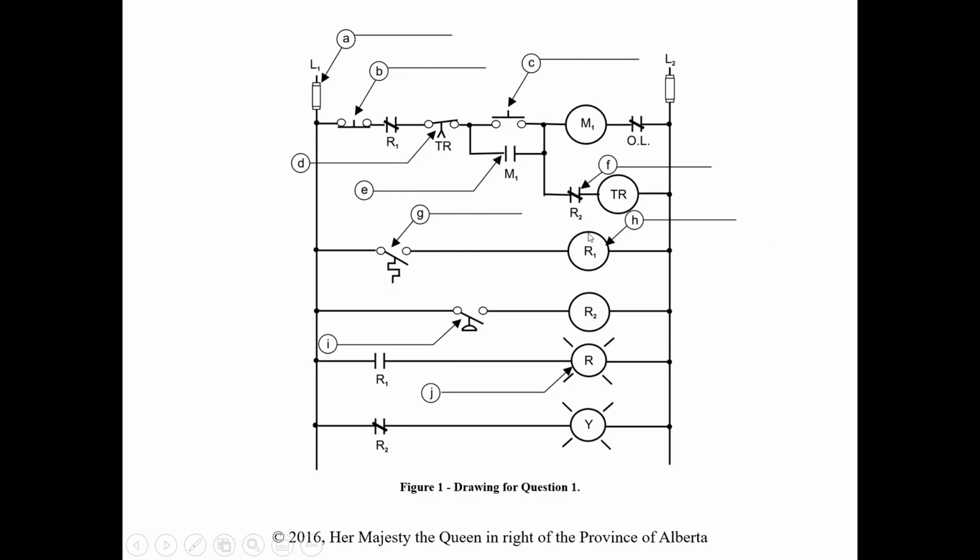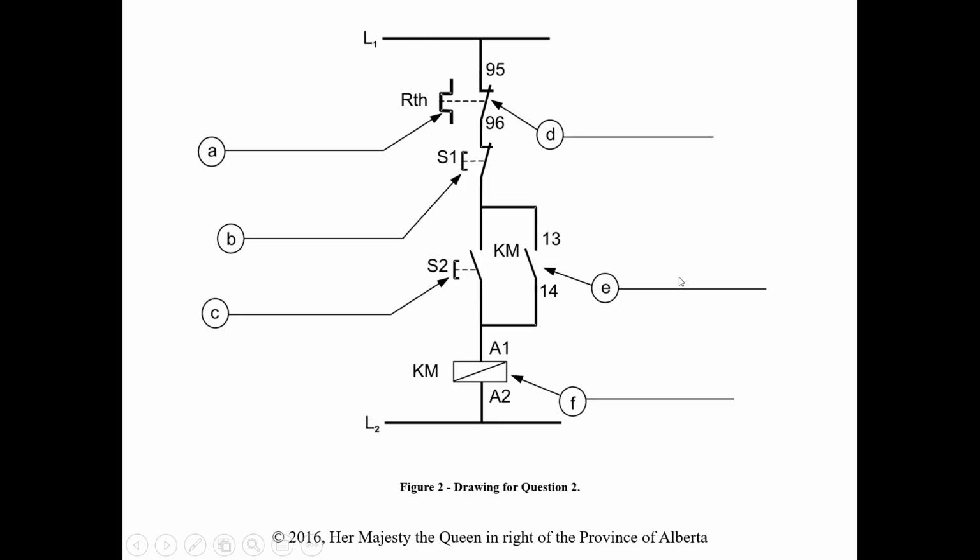Okay, and then you can see when we have a relay, if we have a set of contacts that's operated by that relay, they have the same numbering. So R1, when this becomes energized, this guy closes. Here's an R2, so when this guy's energized, this one opens, and so does this one over here, this normally closed set of contacts. Okay, so they're labeled with the same number and letter that a coil is marked with, so that we understand as electricians looking at these drawings which contacts are associated with which coil.